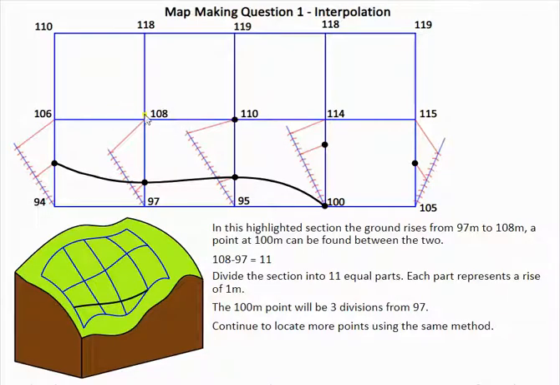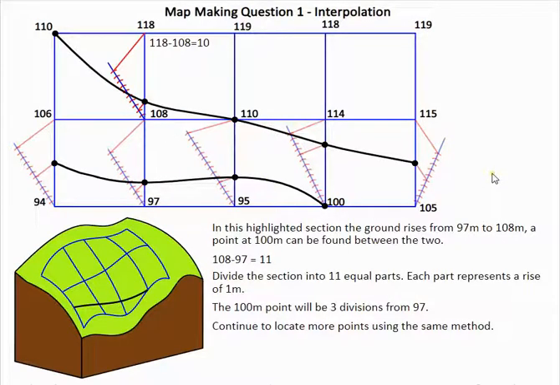and then the next one here is, if we look here, where would the 110 be? It's between the 108 and 118. So again 10 meter intervals here. So what we do, divide this into 10 again. So this gives us 110 here, and then we have 110 already found here. So what we do here is we construct the contour line then along here. So that's basically where the contour lines are got and how they're created.